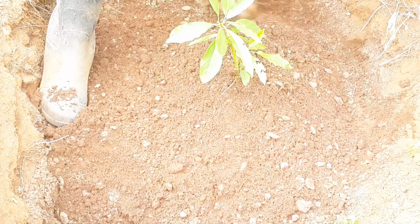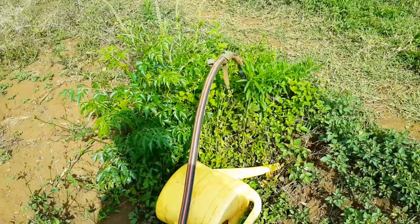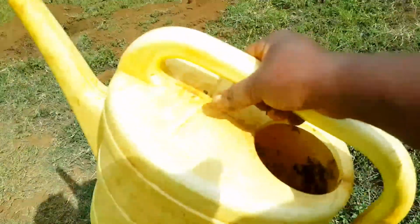And after this, guys, I'll start doing irrigation. I want to pour water, okay? Guys, here we are doing irrigation, and as you can see, we've connected the pipe here. But before, I want to use this can and fetch. You see, even here, we are planting all over.